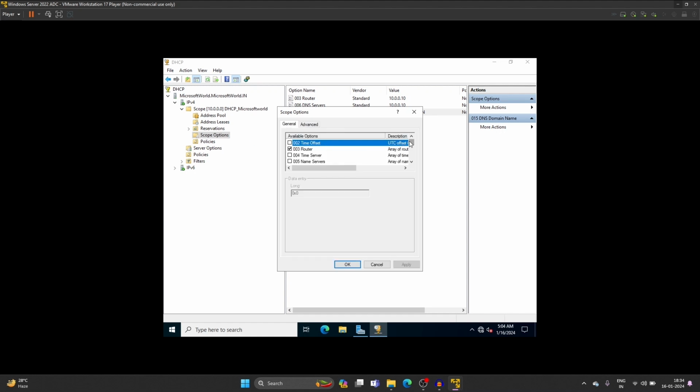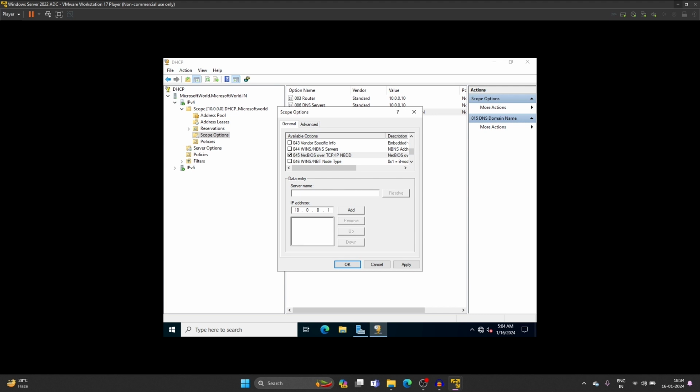And I click on this. You need to click on configure options. Here scroll down and I need to click on NetBIOS over TCP/IP. Here I need to give the IP address.